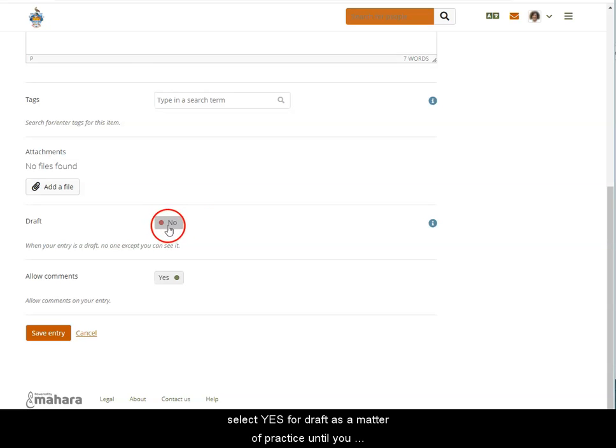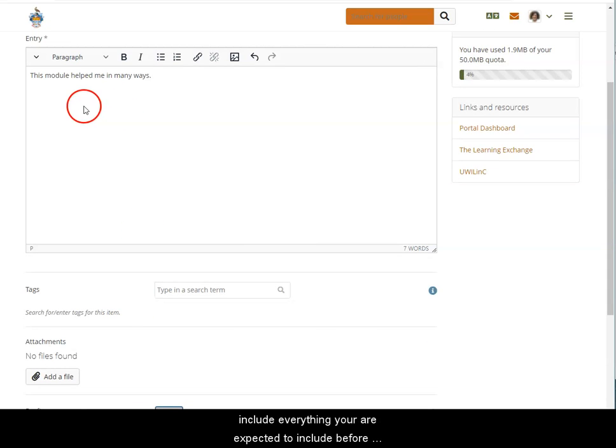However, I would recommend that you select yes for draft as a matter of practice until you know your entry meets the requirements of your assignment, to ensure that your tutor is not going to grade it before it is ready. In draft form, you can edit the entry and make sure you include everything you are expected to include before you publish it.